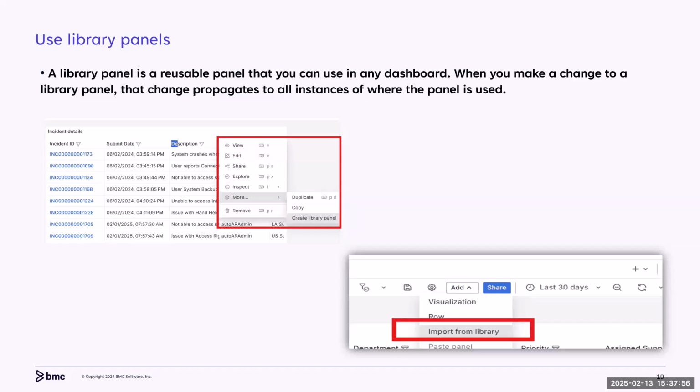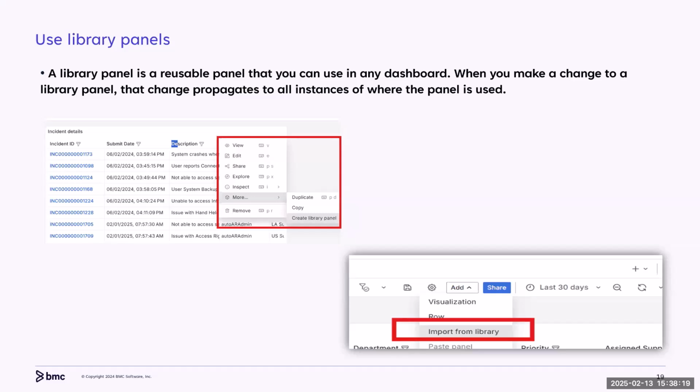Then this is the way you can create this query or the panel, and set it as a library panel. And next time, whenever you want to use it for the second time in some other dashboard, you will be able to import it from the library.